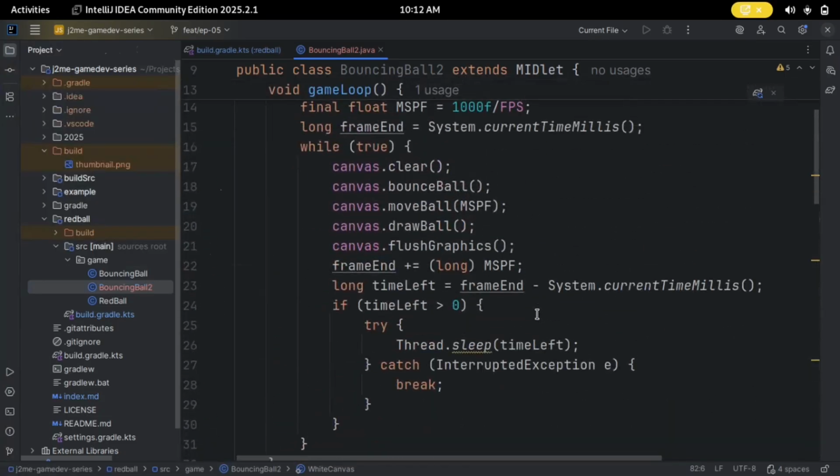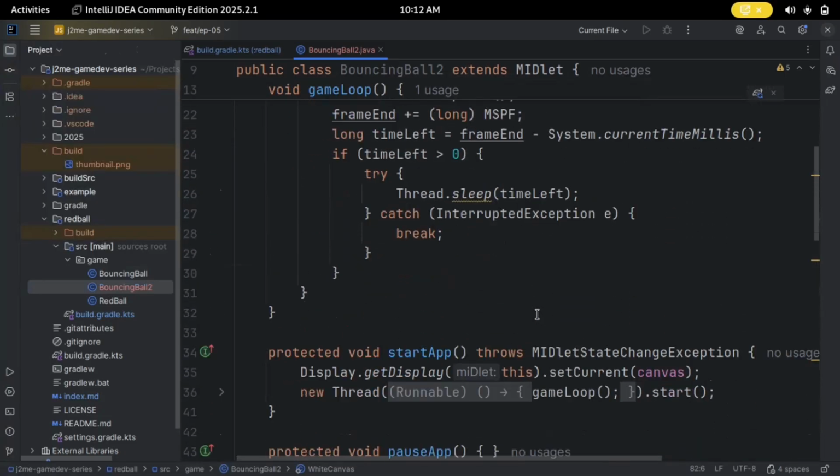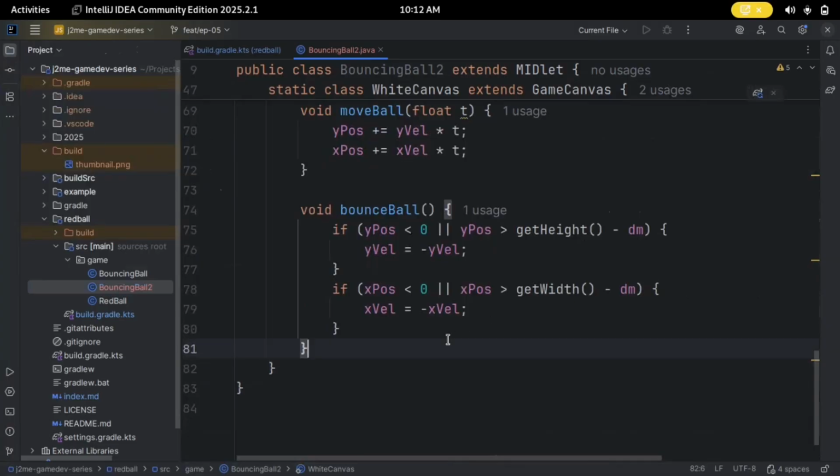Alright, so we have x position as well being updated in the logic.